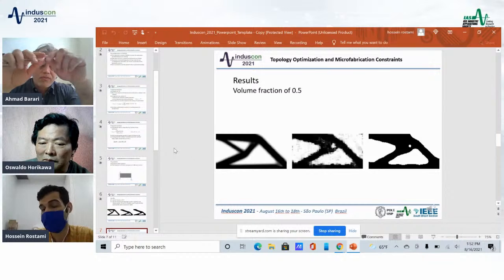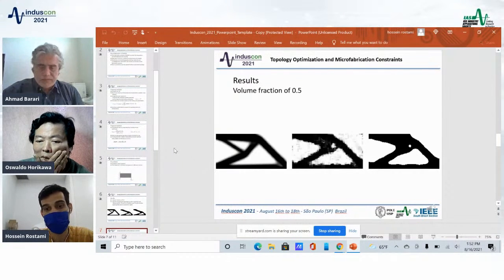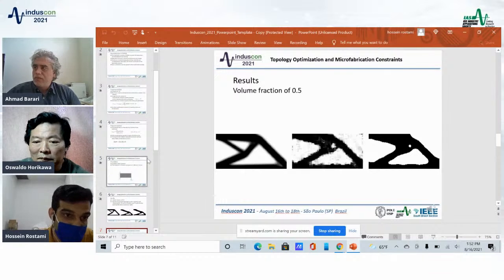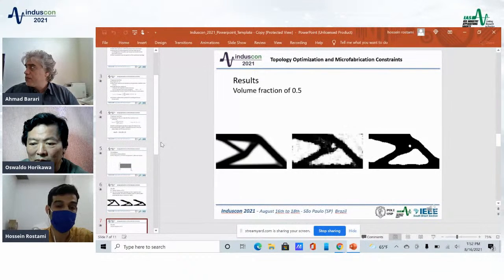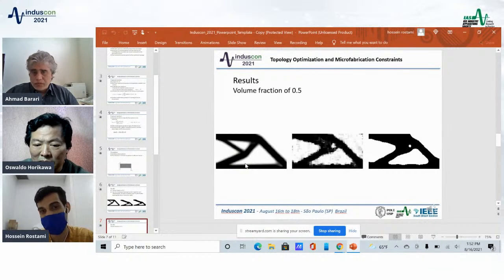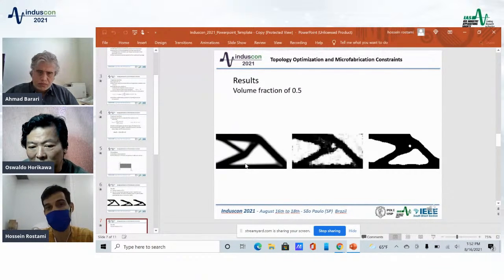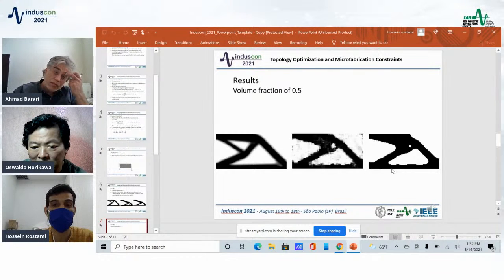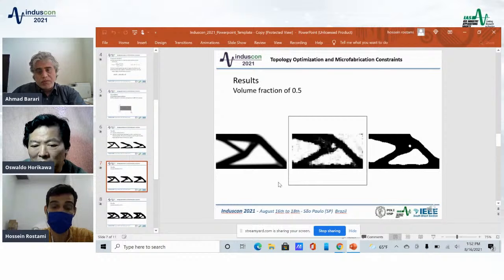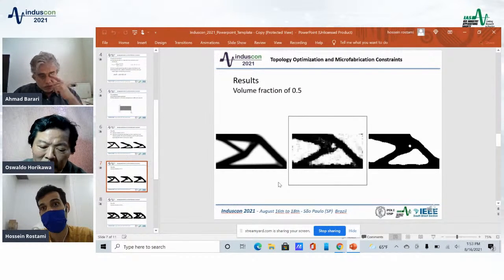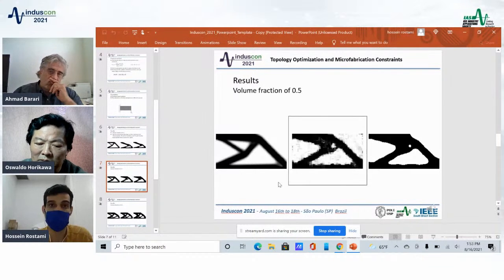Okay, the results are similar to the results from the literature. I don't have the values in this slide, but in the full paper, I presented the full values. The results are close to the traditional methods, not exactly the same, and still not improving, but they are very close to the results from the traditional methods. So we can say that we can get the same results for the objective function, which is the compliance here. In addition, we have the benefit of not needing the gradient information.